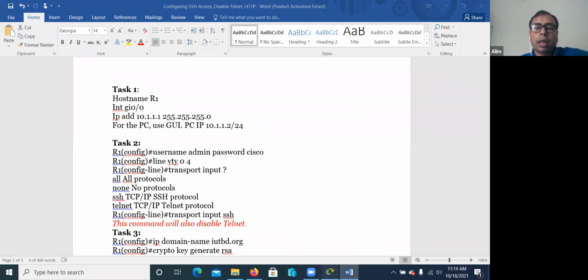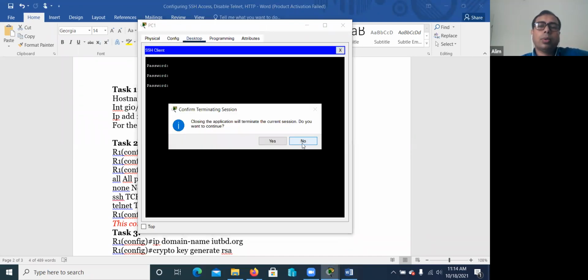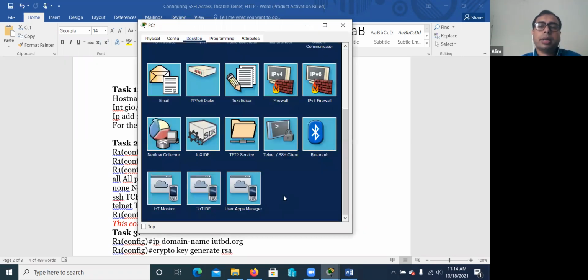You can log in via SSH in two different ways. One is using a different application, like an SSH client. In real life, we use PuTTY or there are many other clients.